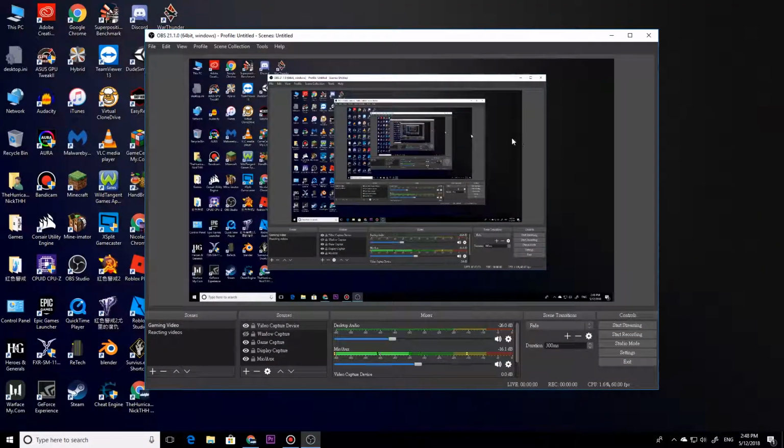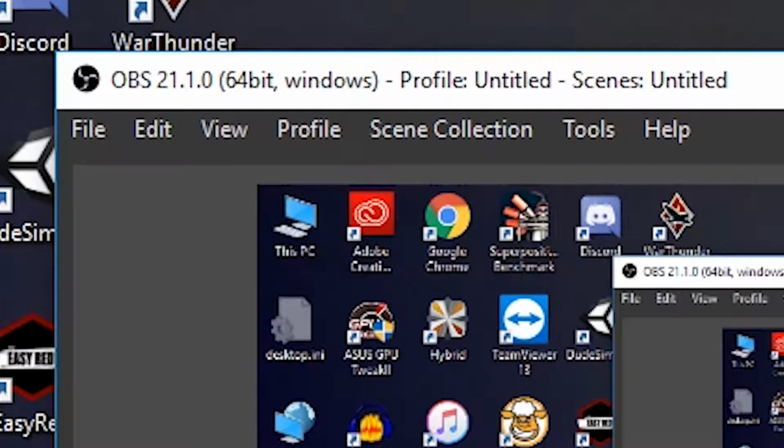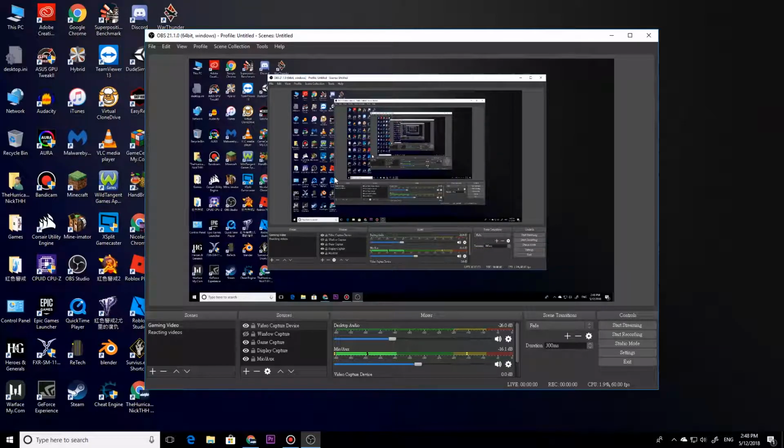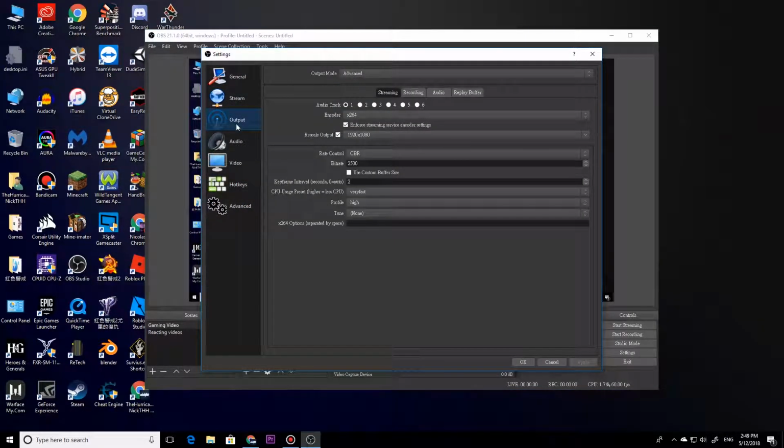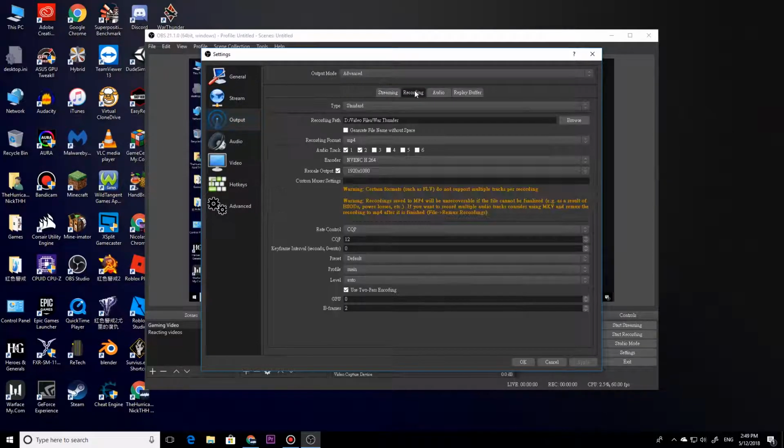Alright, so let's get straight into this. As you can see, I have OBS 21.1.0 open. You can see the mirror effect going around and my messy desktop, but let's not care about that right now. What we're going to be caring about in this video is this button right over here, settings. This video isn't mainly about the best recording settings for this or that. It covers my personal preference for OBS recording, so if you want your videos to look similar or the same quality as mine, you can do the same.